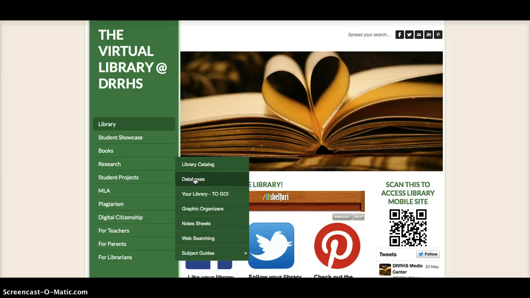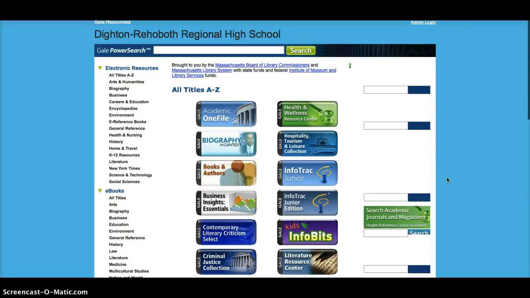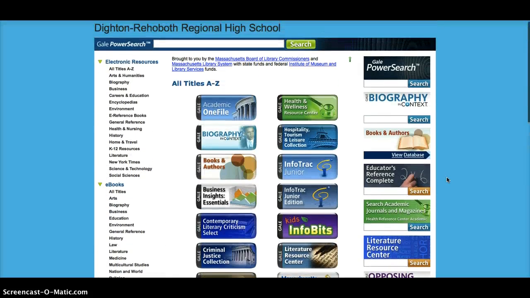So if for some reason you can't find something, these are all the databases that we have access to.